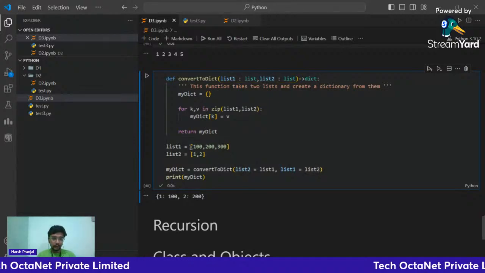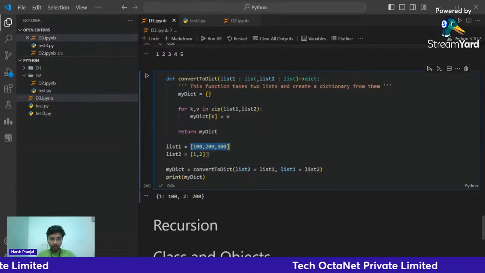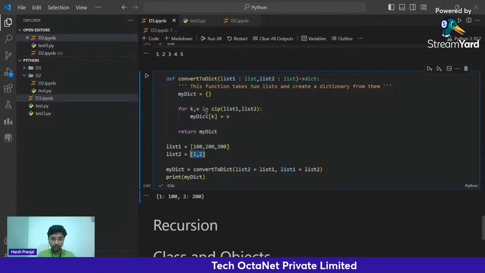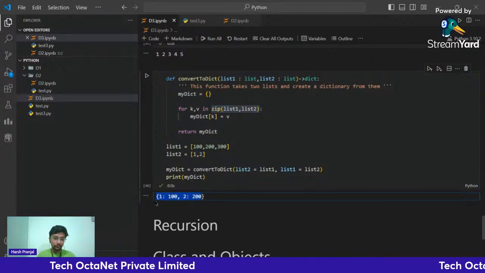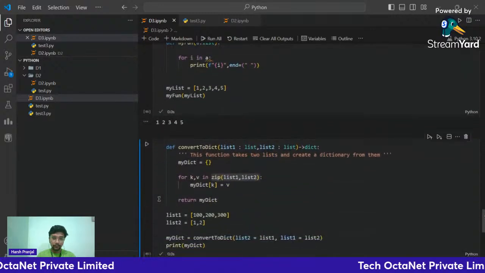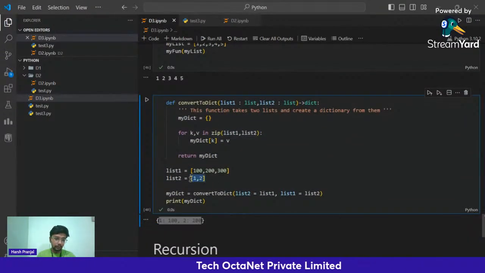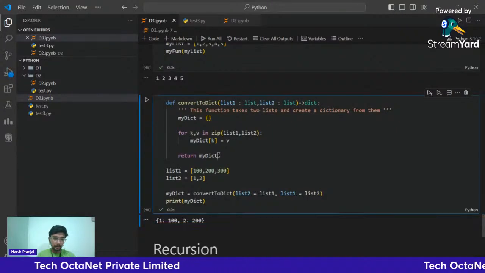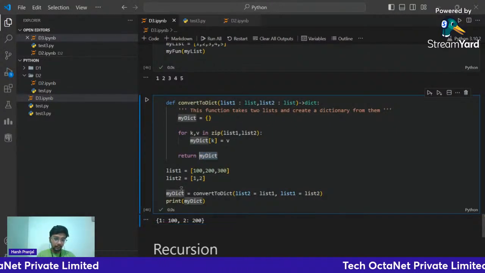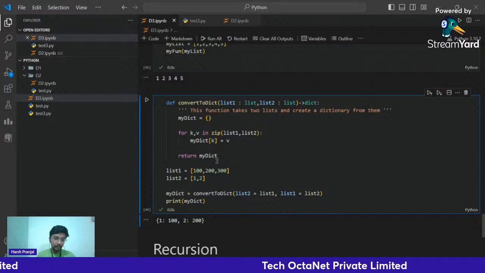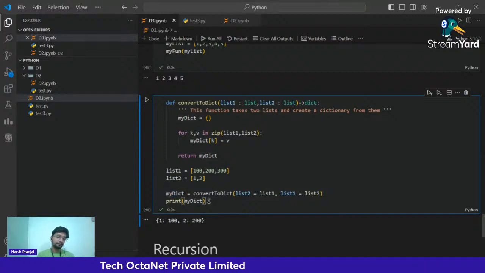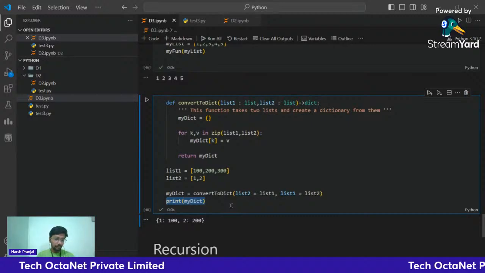And there are 3 values in list 1, 3 values in list 2. This zip function will form only 2 values, as I have told you that the size of a zip is always the minimum size possible, that is 2. Okay, and creating the dictionary, returning this dictionary, and we are getting that returned dictionary inside this variable and printing that variable, right? This is how a function works.